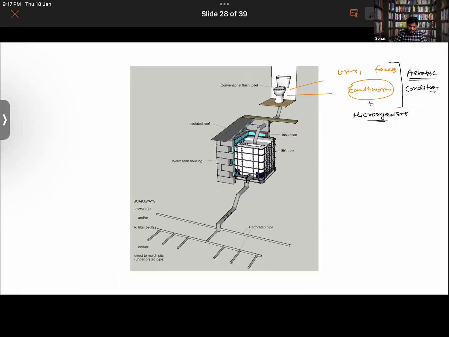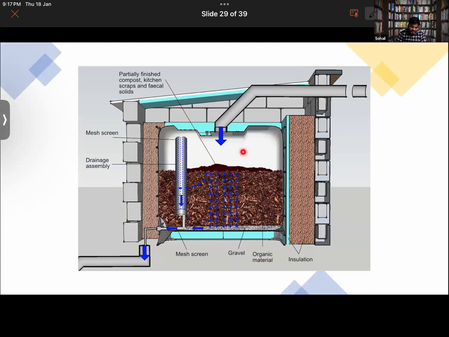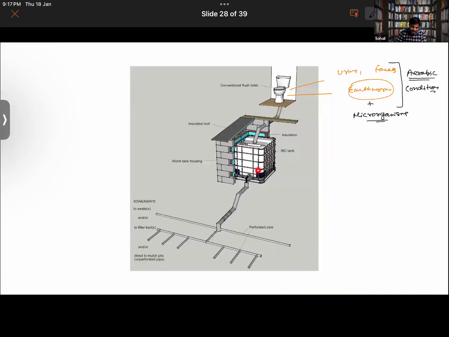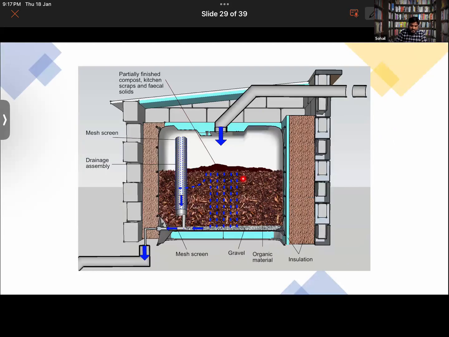Yes, sir. Okay, have a different view of this. See, in this one, you can see this pipe that goes into this tank. So this is the image of that tank over here. This pipe will be bringing the different types of waste into it. And here the earthworms will start to feed over it. Then moisture will be added because of urine, right? And it is happening in aerobic conditions, that is, in the presence of air. Sir, yes, sir, the previous slide also says kitchen scraps and fecal solids.